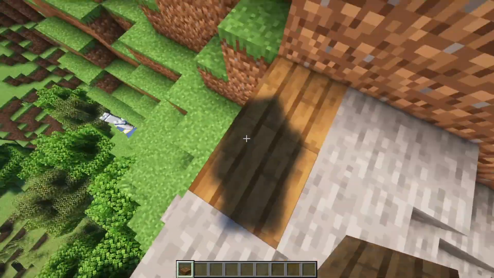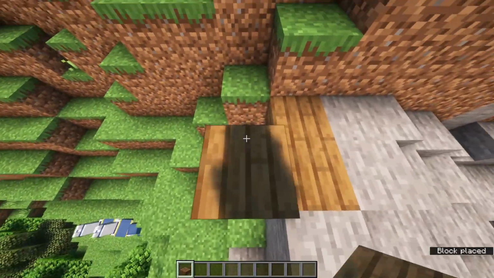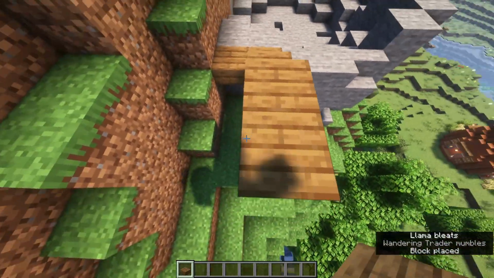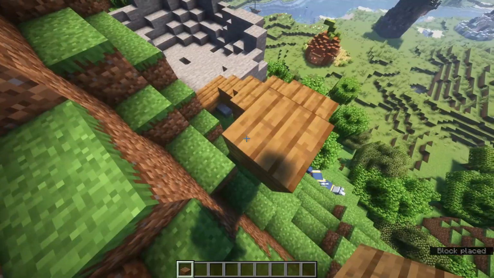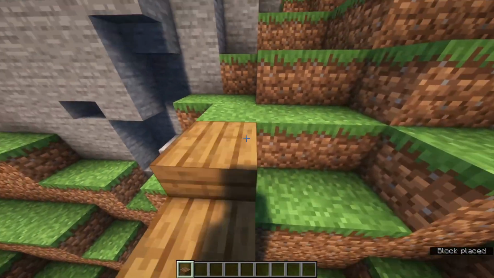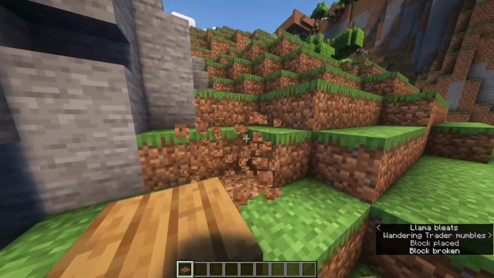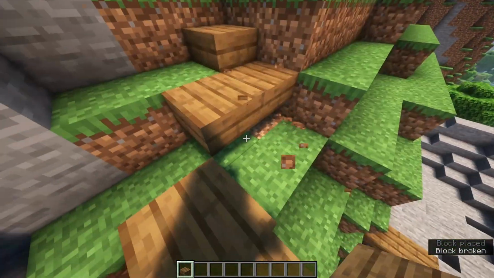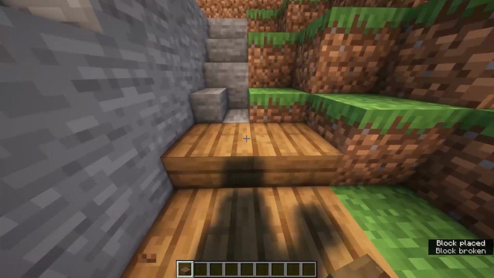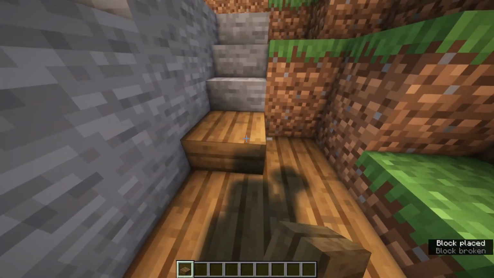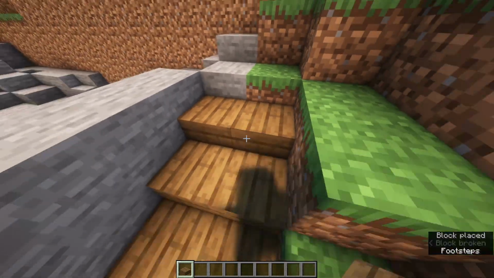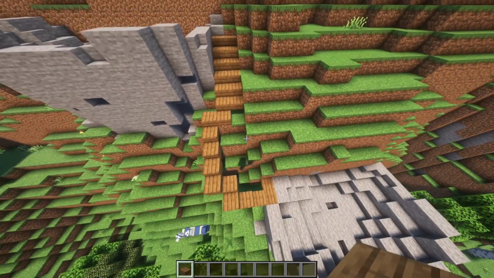Only using slabs, I'm gonna go ahead and place only going by half a block up. So over here, I know I wanted to go this way, and then I'm really just hoping that it meets up all the way. So I can get rid of some of the dirt along the way just to make it easier for me. Maybe some over here. I think it's barely gonna meet up. So over here, and then this is going to be the entrance, and there we go. So it looks a little bit weird.